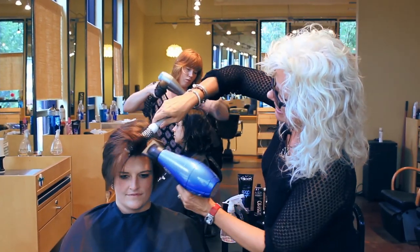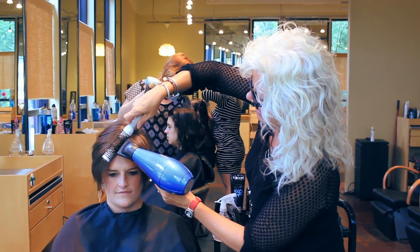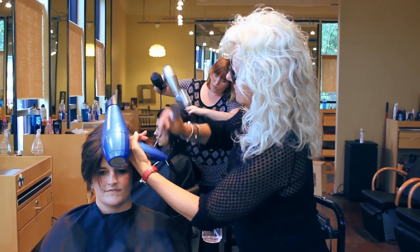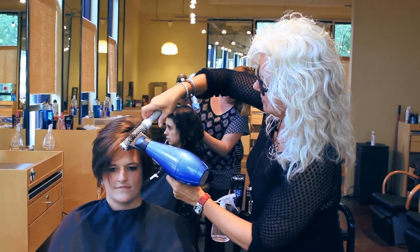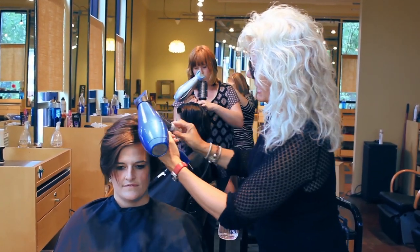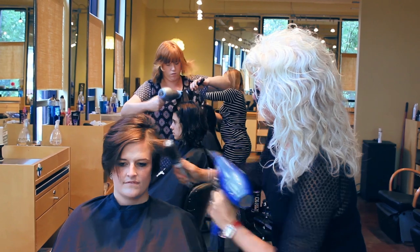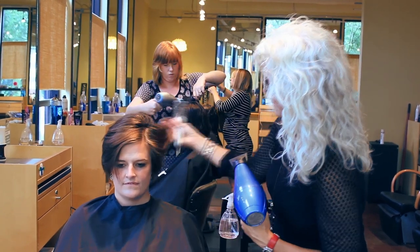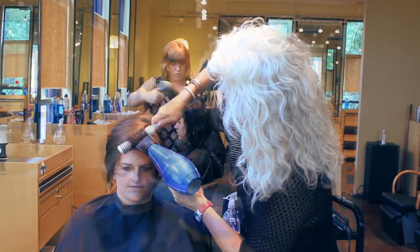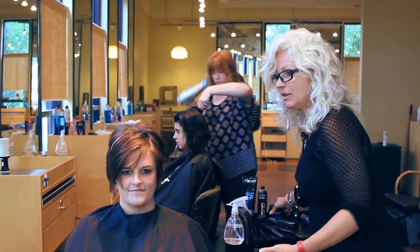What I'm going to do is just take the front of Stephanie's hair, pull it forward, let it sit for just a moment, release it. I'm going to do the same thing on this side — pull it forward, let it sit, release it, and get the whole other side as well. So now she has a little more support and movement.